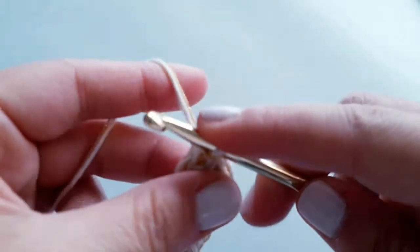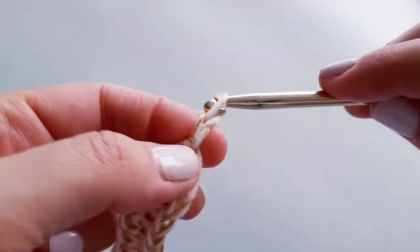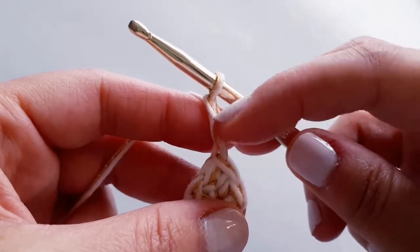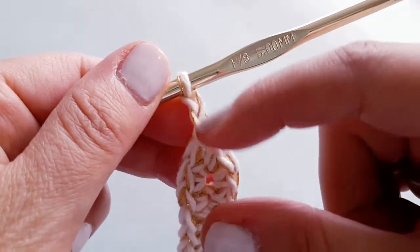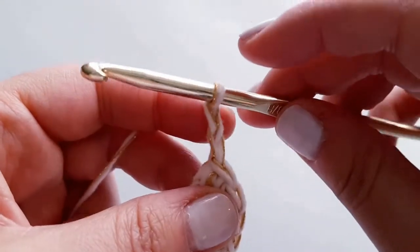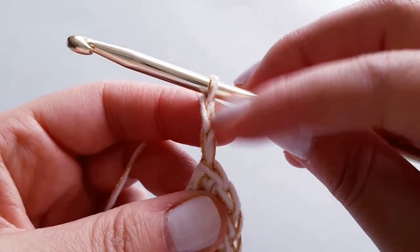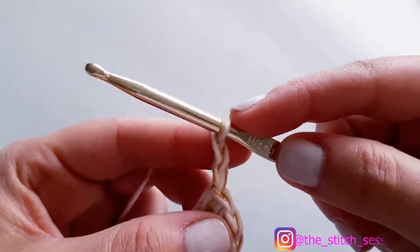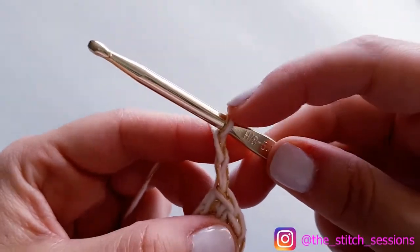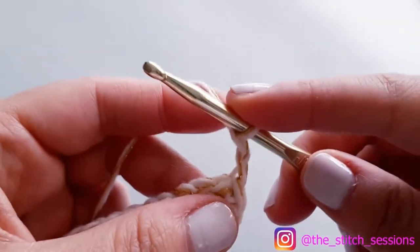So to begin, we are going to chain 2. This is generally the height of the mini puff stitch that I want. When I chain 2, I also made sure to stay fairly relaxed, so those chain 2s are quite stretched. If you're a tight crocheter, I would recommend chaining 3. So here's how we're going to work our mini puff stitch.